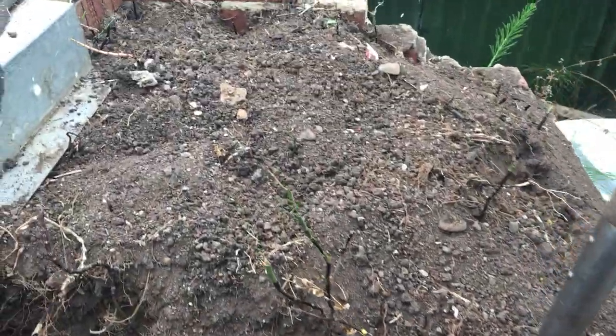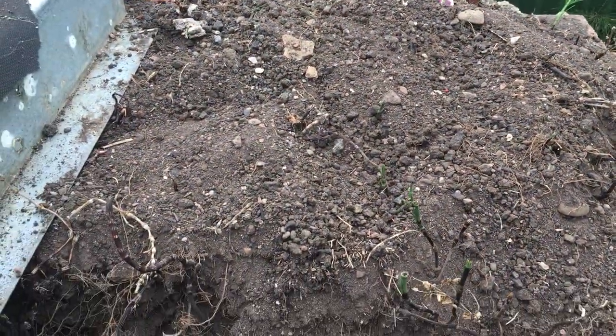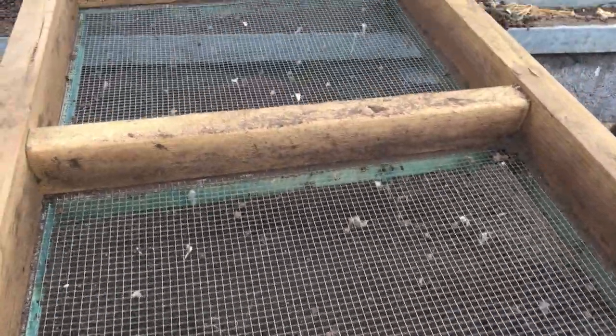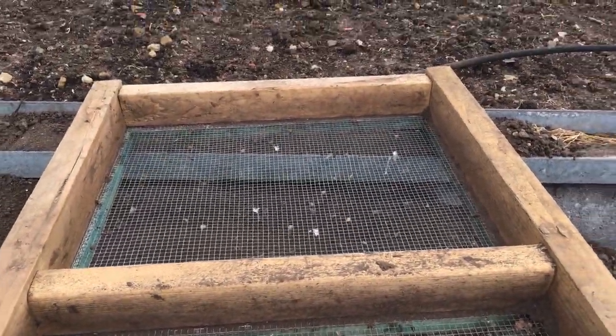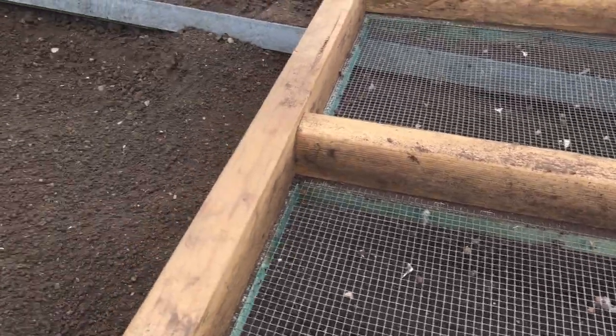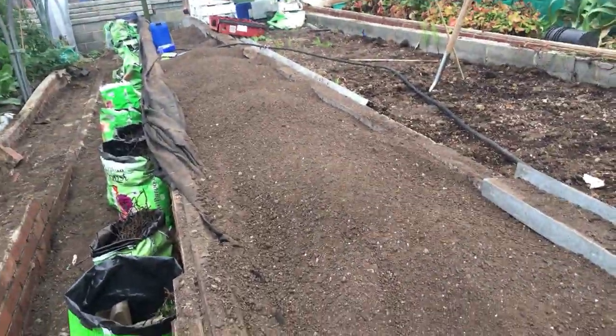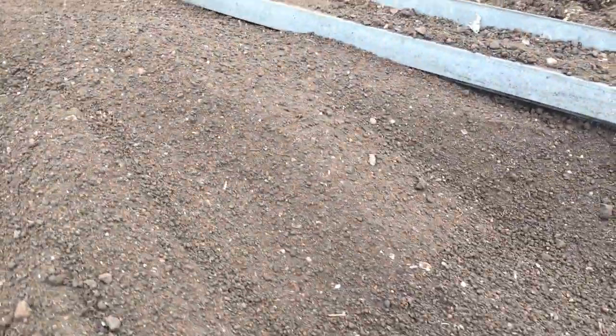I've pulled all the mare's tail off the top, all the green shoots. I've pulled it off the top, filled the bag, and this is the remainder to be dug out and to be riddled. If you remember, I made my own riddle. It's 3 foot wide, so it fits over the actual footpath, and I've riddled soil all the way along. Now, it's an awful lot of soil this, right the way through, and I will show you.